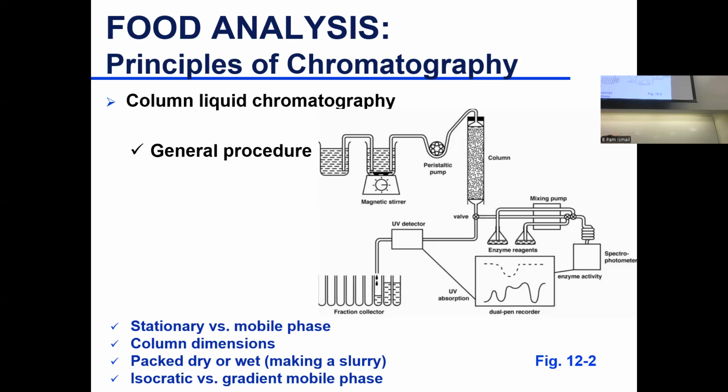So you can change that later on. You can program it so that you go gradient, so you kind of enhance the movement. And then if you probably have multiple compounds in there, everything is separating. These two are not. So at the time between 5 and 7 minutes, you do isocratic and then you go back to gradient. So you improve separation and then you still enhance how quick your analysis is. And that was something I was going to cover in resolution, but since you asked, I'll give you a sneak peek.